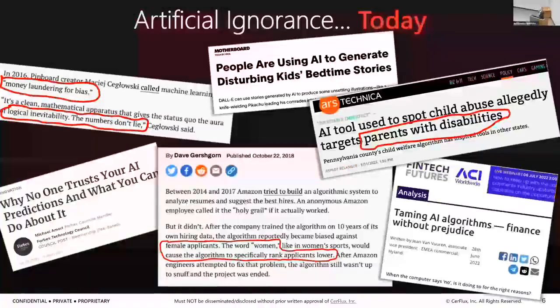Now, we would like to think that healthcare would be immune to artificial ignorance, because after all, it is a matter of life and death. So can we trust AI to make decisions where decisions matter the most?